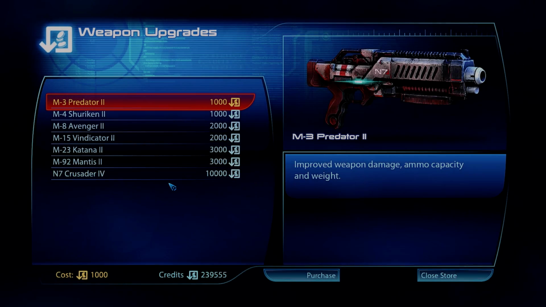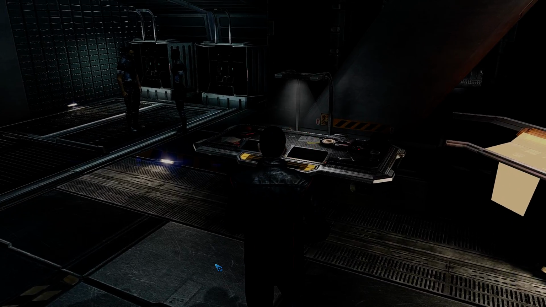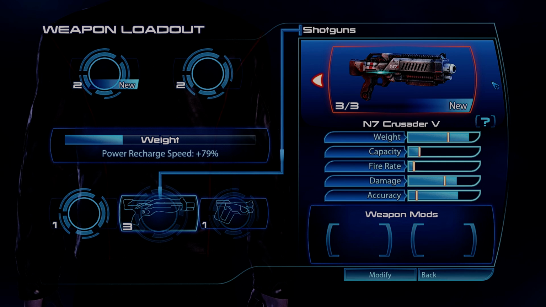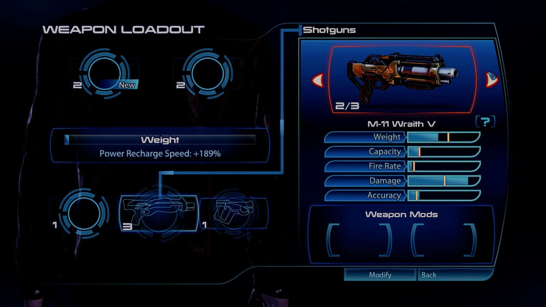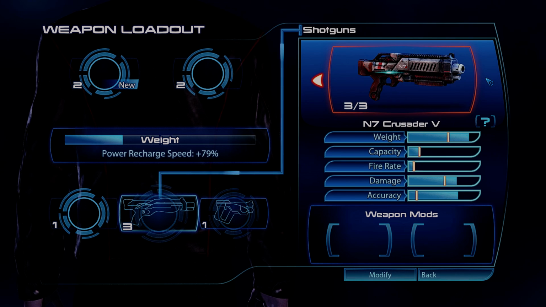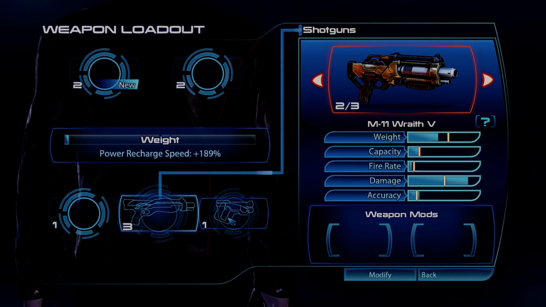The reason I'm going with the Crusader is, if we look at the shotguns here, this is the Wraith. Low weight, huge damage, good accuracy, whatever. The thing with the Crusader, weight doesn't matter on squad mates. So this is a shotgun for a squad mate, not the shotgun for Shepard. The Wraith is a shotgun for Shepard, or potentially even the Katana. Because sure, it weighs considerably less, and weight does matter, especially when you're a Vanguard.